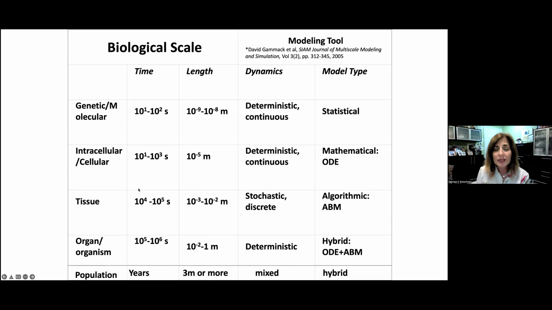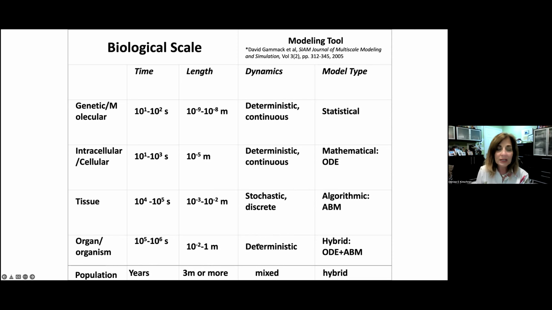The tissue scale is things happening at a much slower pace, more on the minutes and hours, and then of course a bigger scale, cells are a little bit larger, and then at the organ scale, things are happening up to years, and population as well, and different scales there. And of course, there's a different type of mathematics that might well represent this, but we're not limited to this. So for example, we think about maybe just deterministic and continuous for these kinds of scales. For tissues, it might be better to track things moving around in them, and so discrete stochastic might be.